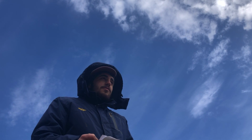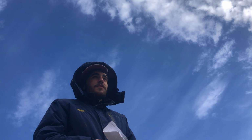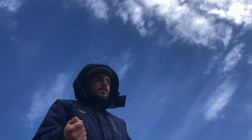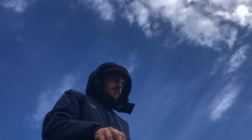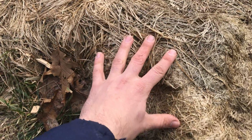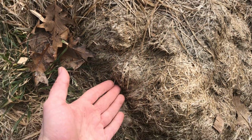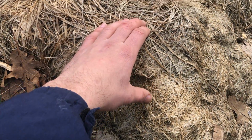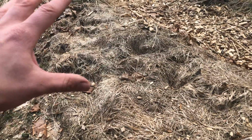So, with all that being said, you do have to dig the soil to harvest a potato if you put it in the soil. Or I guess for a no-till potato, what I have seen is you can put the potato, literally here's a pile of grass. There's no dirt underneath this. So in the springtime, rip this grass apart, put a potato in there, and then the potatoes will grow in this pile of grass.